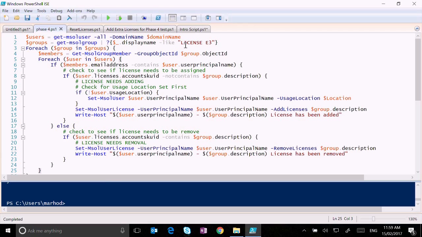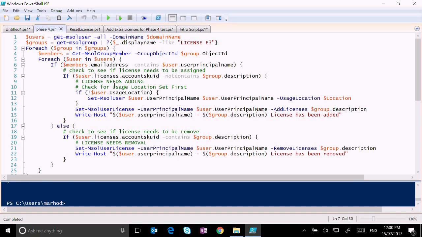Sorry, I tripped over myself there. And then it's going to iterate through the groups and look for members inside the group and say for each user, so iterate through the users and look for the group membership, see if it's licensed. If you guys can see that, you probably get the gist of it pretty well. Does everyone understand what this is doing? Anyone not understand? Okay, good. Does anyone ever raise their hand when you say, do you not understand? No. All right. So let's give this one a try.